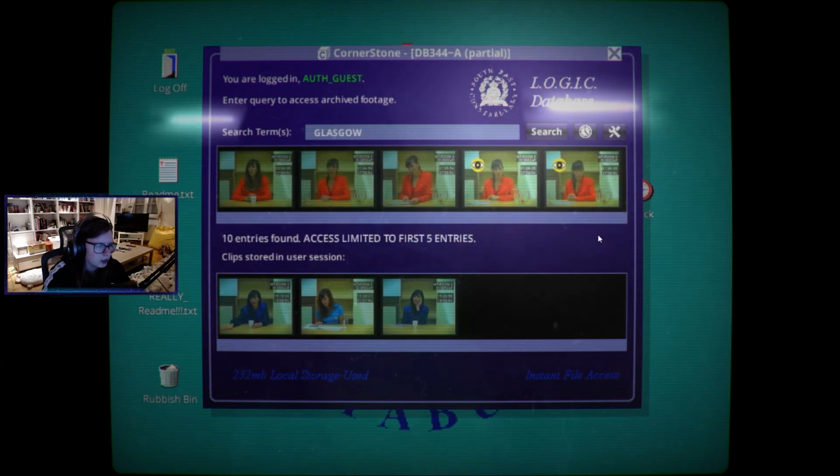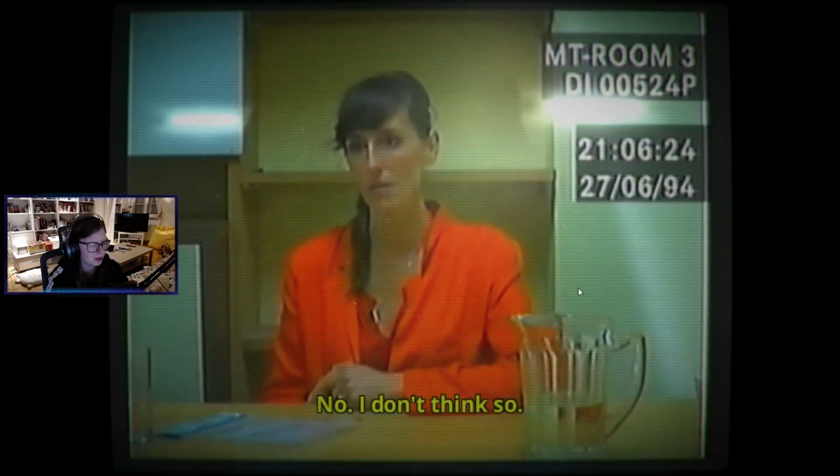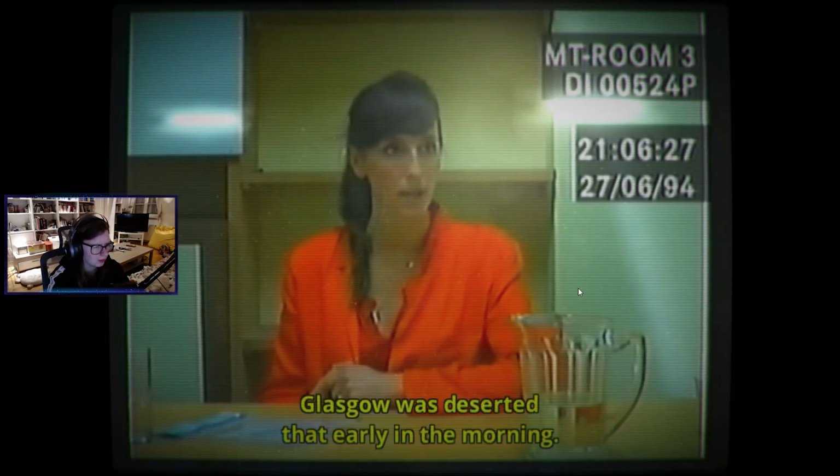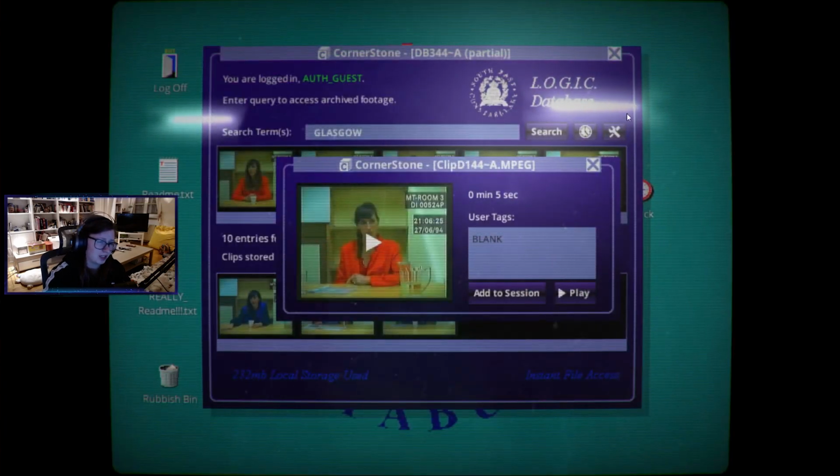You see, the thing is then, where is she from? Is my question. Because then that can kind of help, because I'm like, okay, you drove to Glasgow, but where are you from? Like, for how to know how far of a drive that is. I'm judging by accent, it sounds like England, and that's a pretty far drive. And I think she said she drove back in the morning, and I'm like, no, I don't think so. I don't know. Glasgow was deserted that early in the morning. Okay, so that'll be her then saying about, did anyone see you, I'm guessing?